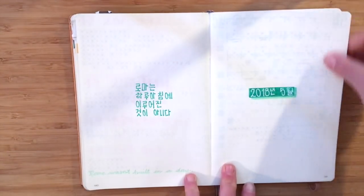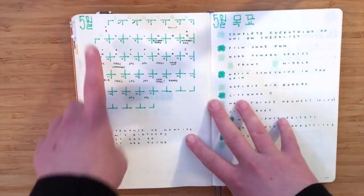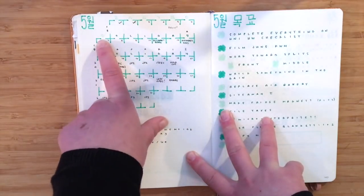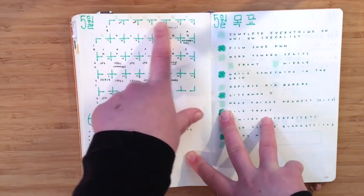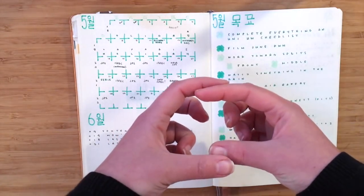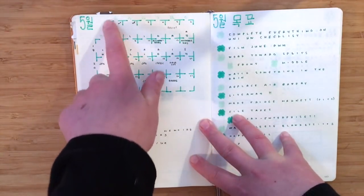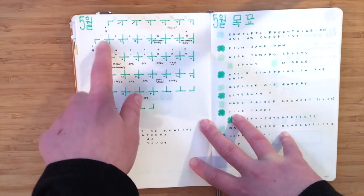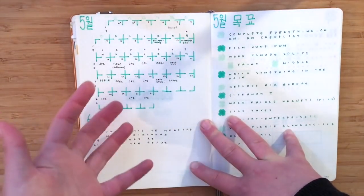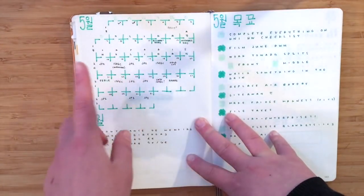So this is my intro page. Then I have my monthly, and it's going to be really hard to see, but hopefully you can. I actually did do the days of the week in the shorthand. So there's the full day of the week in Korean, there's the 1-syllable block, and then there's the first letter. So I just did the first letter. So this is the equivalent of writing MTWTFSS on the top of my page. But just so that I had it in there to remind myself, even though obviously I know that it's Monday through Sunday, I just wanted to have that reminder for the Korean.